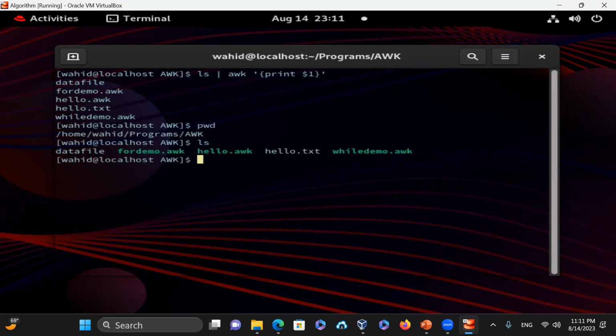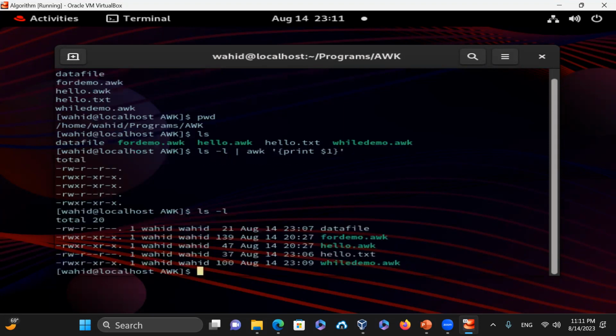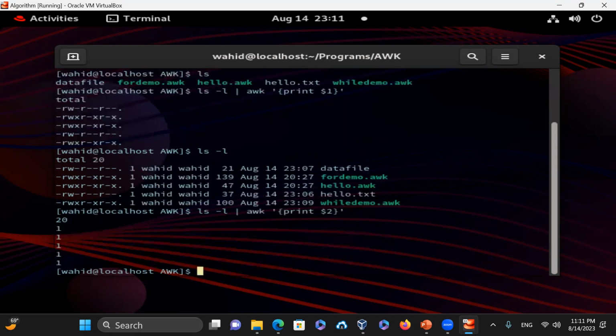Okay, yeah, because that one was not doing something like print. ls -l would give me a listing. So ls -l, this is what is field 1. If I want the number 1, this would be field 2. And if I want field 3, it would be Wahid.